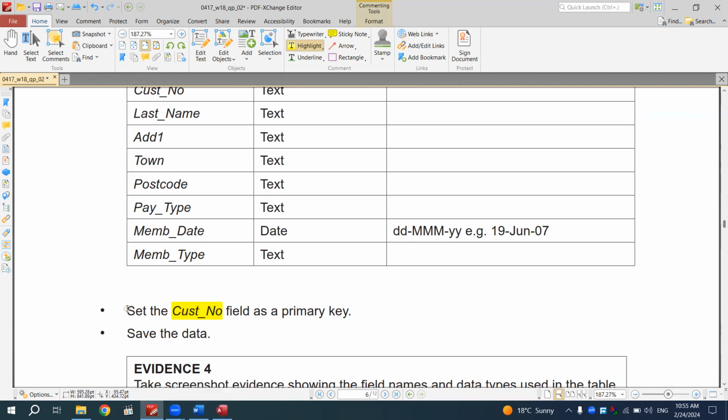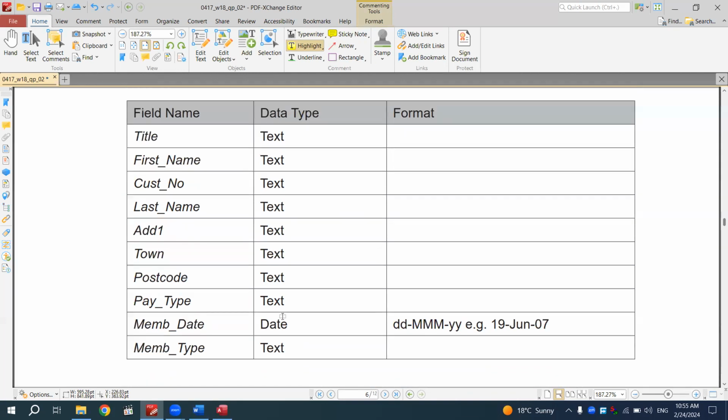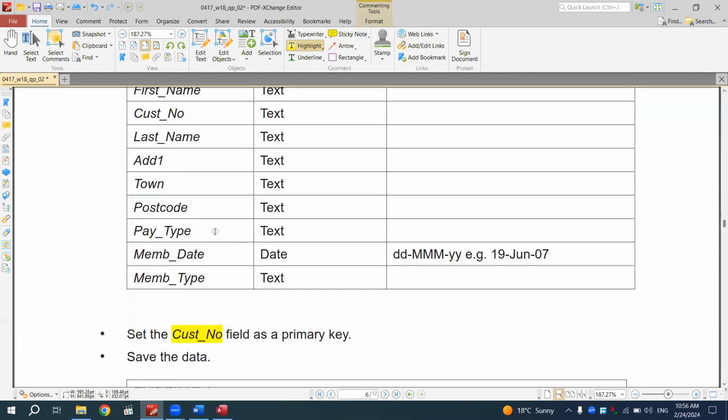Sometimes it doesn't ask me here to set something as a primary key. It says you choose on your own. And it may come next to a field and say it's a unique field or unique data. That means it's a primary key.